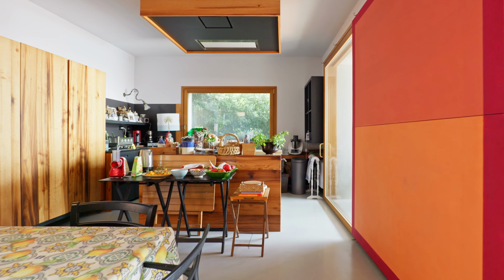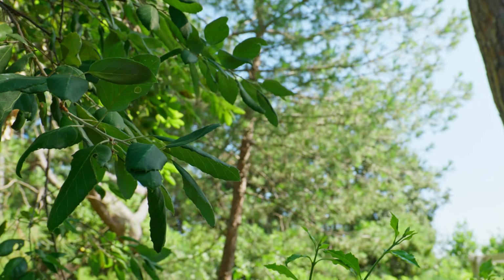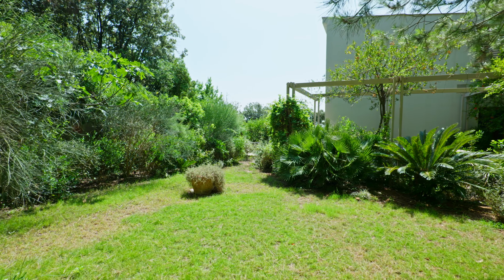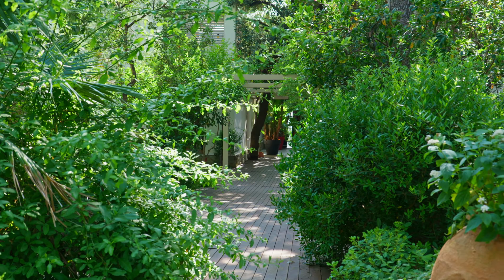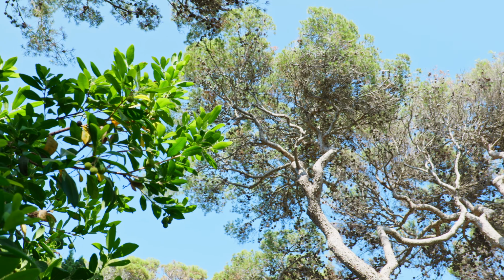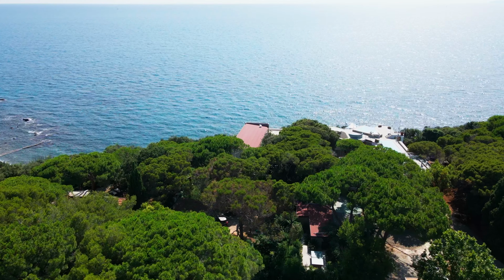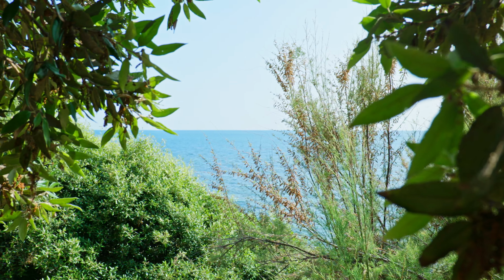We find ourselves in the garden of Villa Isabella, a cozy and relaxed atmosphere that immerses us in this wonderful greenery around. We notice the care with which the typical Mediterranean vegetation has been enhanced and preserved in the medium-stemmed trees and bushes. The vegetation of the Mediterranean maquis emanates unique aromas that combine with the saltiness of the sea to create a mix specific to this stretch of coastline.